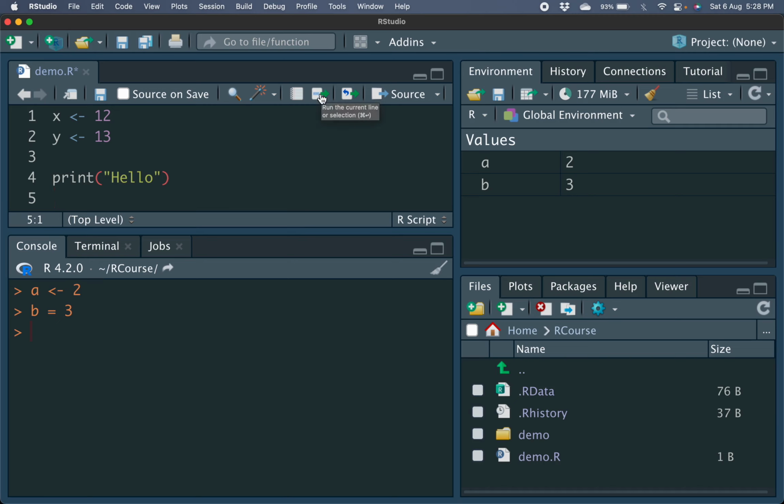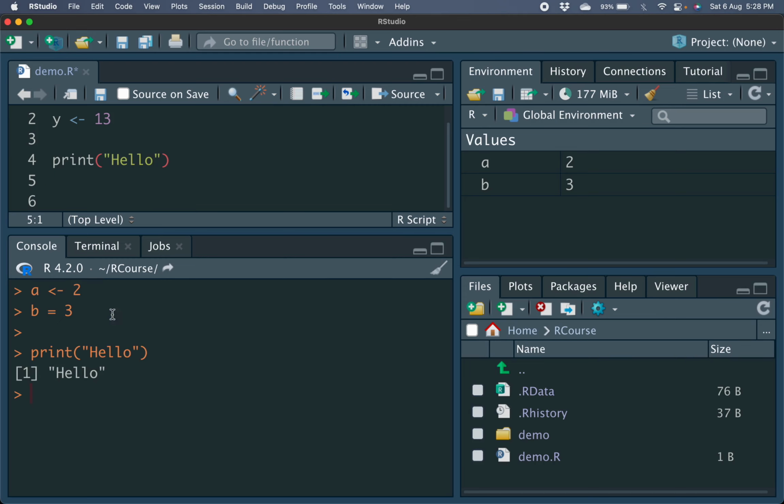The first one, you see this symbol which says run the current line or selection. This will basically run wherever your cursor is located. Here nothing is written on line number 5, so that's why nothing was returned. If I put my cursor back to the previous line which says print hello, this will print hello.